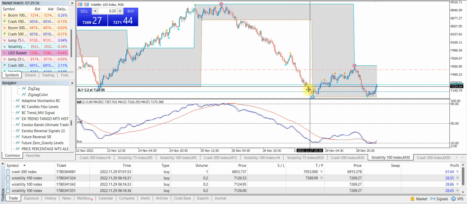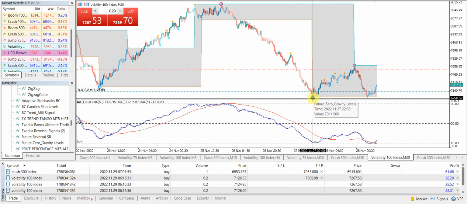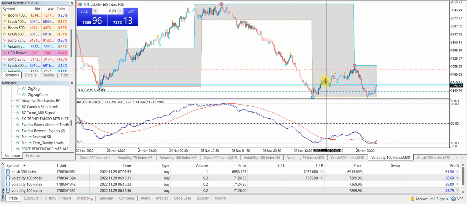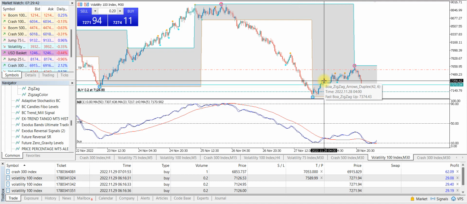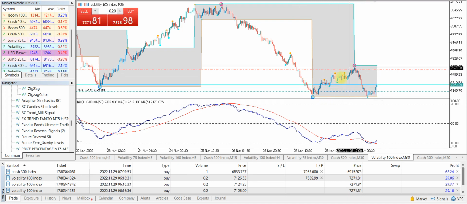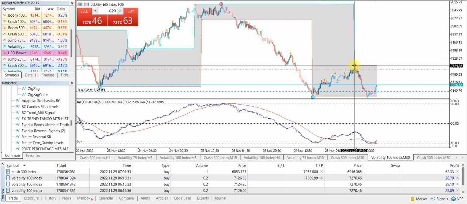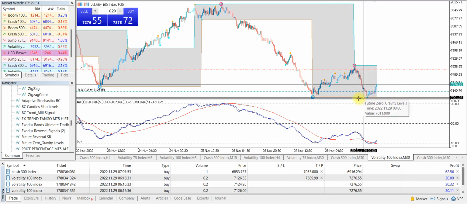Then I'll wait for the next one to form, which is this one. Then I'll buy. The moment I buy and this forms, I'll close. Then I'll wait for the next to form, which is this, not all these ones. When this forms, I will actually sell. Then I'll wait for another one to form, which is this. You can see the light blue here, and then I'll close.